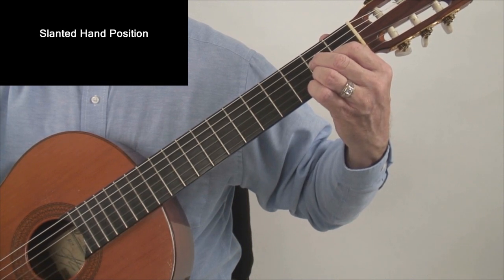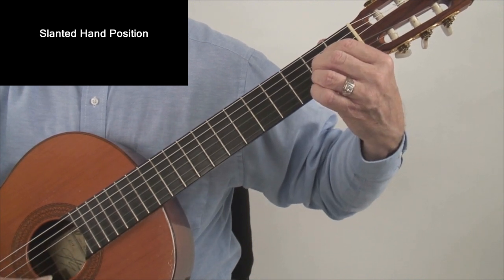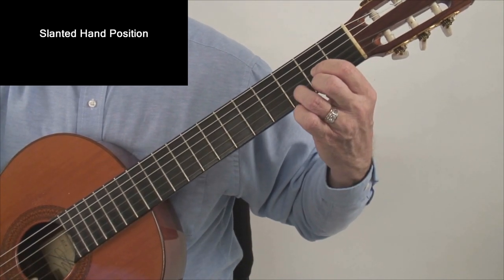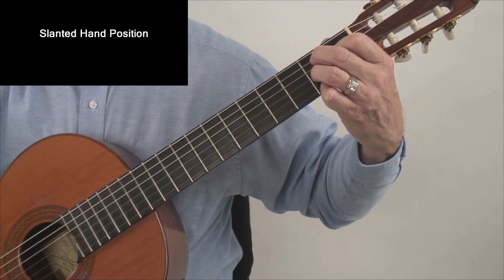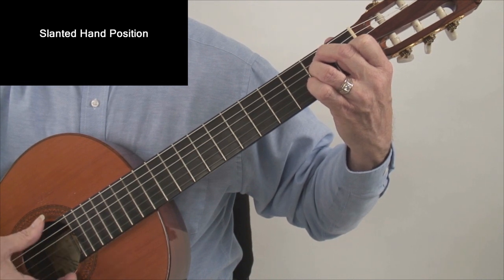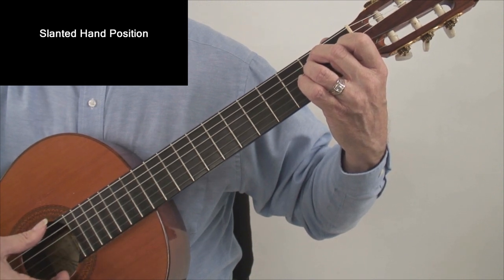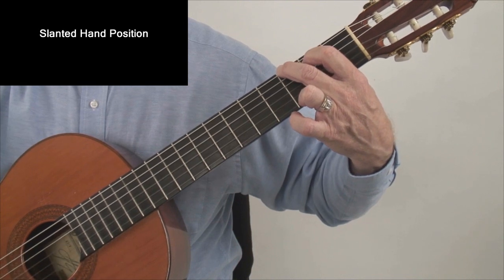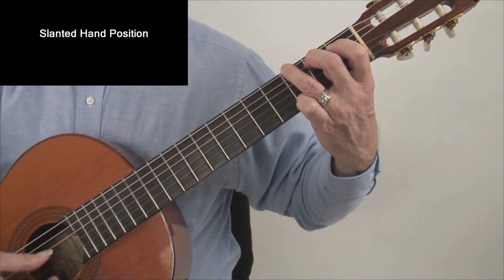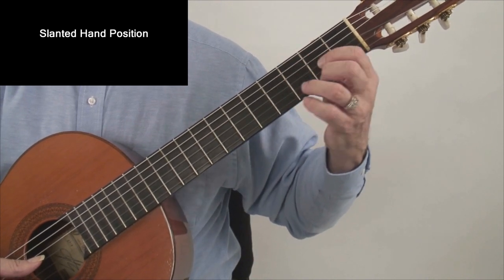A chord, you've got two fingers at the same fret. Actually, you got three fingers at the same fret. Regardless of how you finger it, you're going to have two fingers at the same fret. A D chord, you've got two fingers at the same fret, slanted position. B7th, you've got three fingers at the same fret, slanted position. E major, two fingers at the same fret, slanted position. E minor, two fingers at the same fret, slanted position. So again, a lot of your basic chords, your G chord, two fingers at the same fret, regardless of what your fingering is. So those chords require two fingers at the same fret. That means you're going to turn out to the slanted hand position.